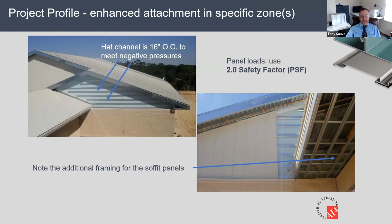So yeah, this is what I talked about. We can have it with a corner or somewhere where wind would catch, or having negative pressures under that. You see on the soffit framing there, instead of 2 foot on center, they're putting the framing a little closer so that the soffit won't pump up and down and create noise and eventually disengage and suck out if there was only a center span to hook onto, or just the ends. Behind that also, the flush panels are going up at that pressure point with the Z-girts much closer.